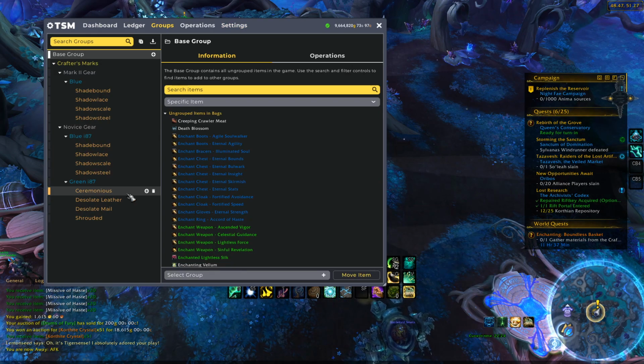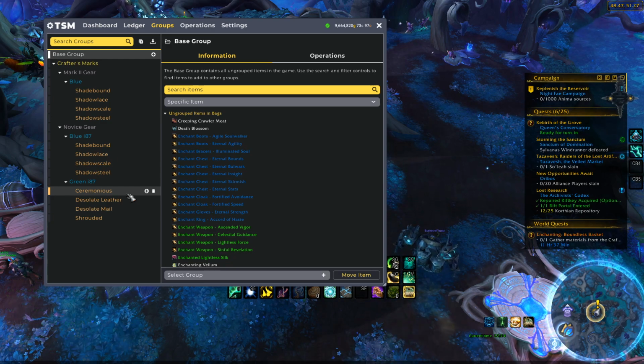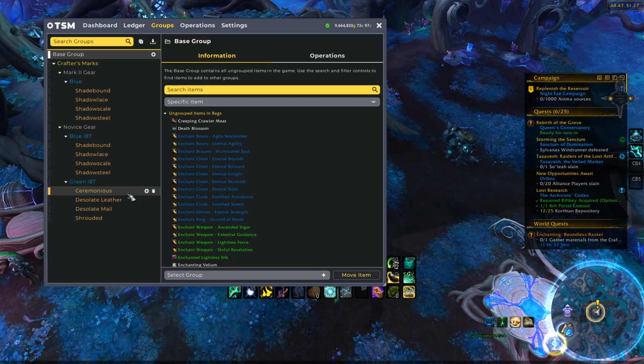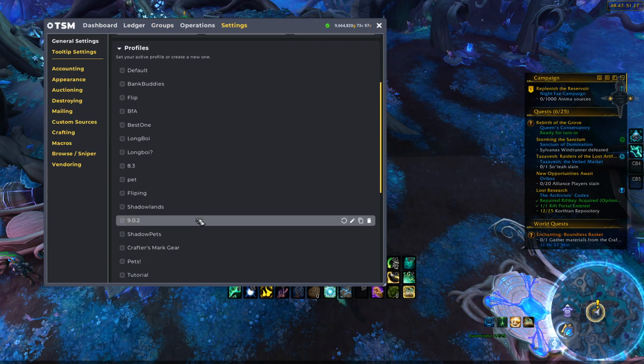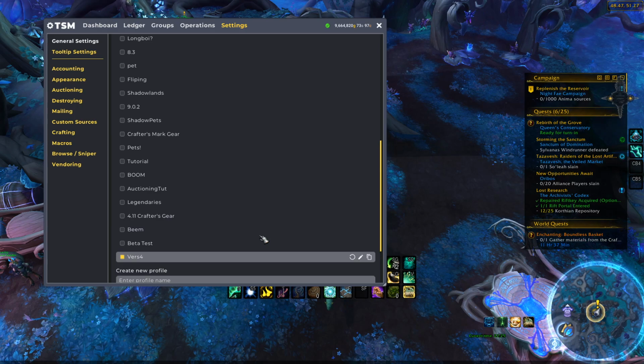So this is super awesome if you are somebody who's importing a group, or you want to mess with your groups or your operations without accidentally messing things up, or you imported a group and you want to test stuff out, or something along those lines. You are able to duplicate. So if you go over here, you can duplicate the profile so you have the exact same thing. So basically a fresh copy to mess with without dealing or messing with the first one.